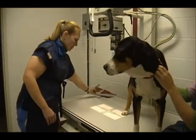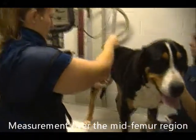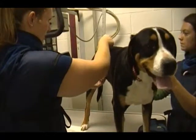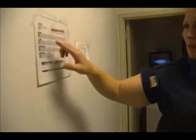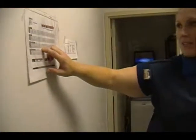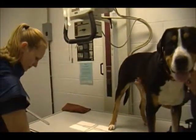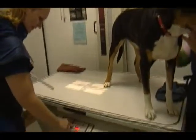We're going to start by taking our measurement with the caliper in the pelvic region and we're going to determine that to be about 18. Referring to the technique chart over here on our wall, for the pelvis region 18 centimeters would be set at 72 kVp and 10.5 MAS. On this machine we'd have to go to 10.